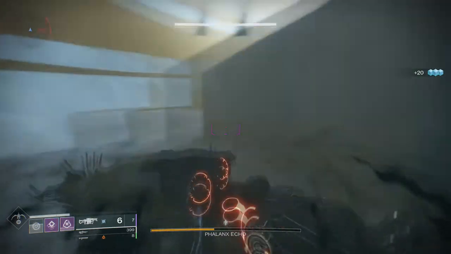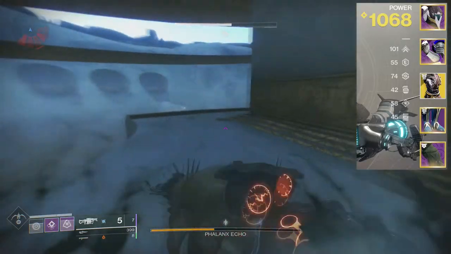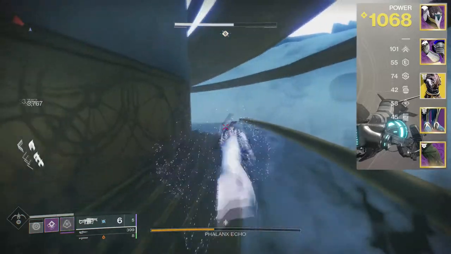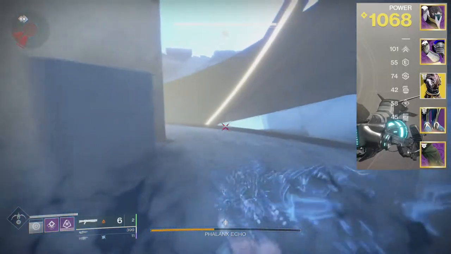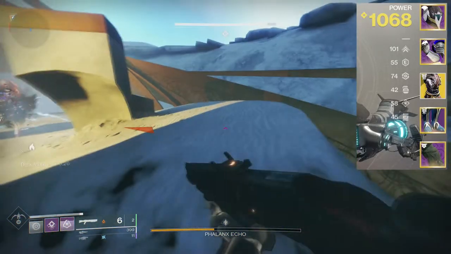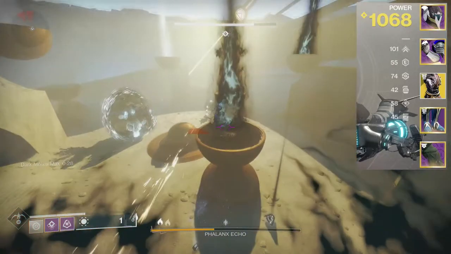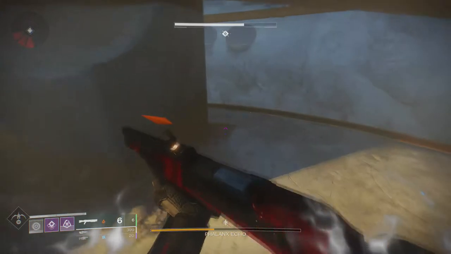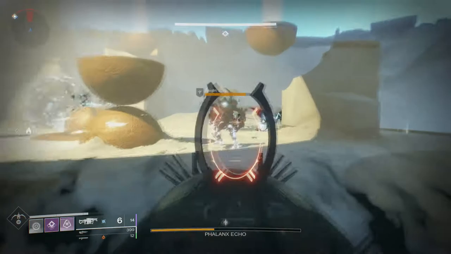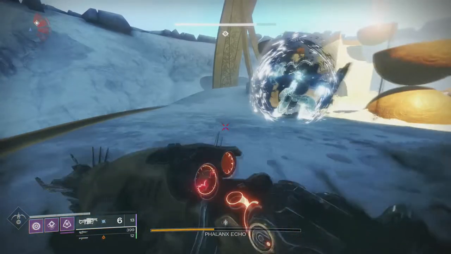So yeah, Hunters, you're going to want top tree Void and 100 mobility maximum and 70 minimum resilience, or not resilience, recovery. You're going to want that because it's important. So obviously Taken Invigoration and Taken Barrier, you're going to want for Warlocks as well. And then for Titans, you're probably going to want Taken Armaments instead, only because, I mean, sure, the shield is nice, but I've died a few times out of that shield.